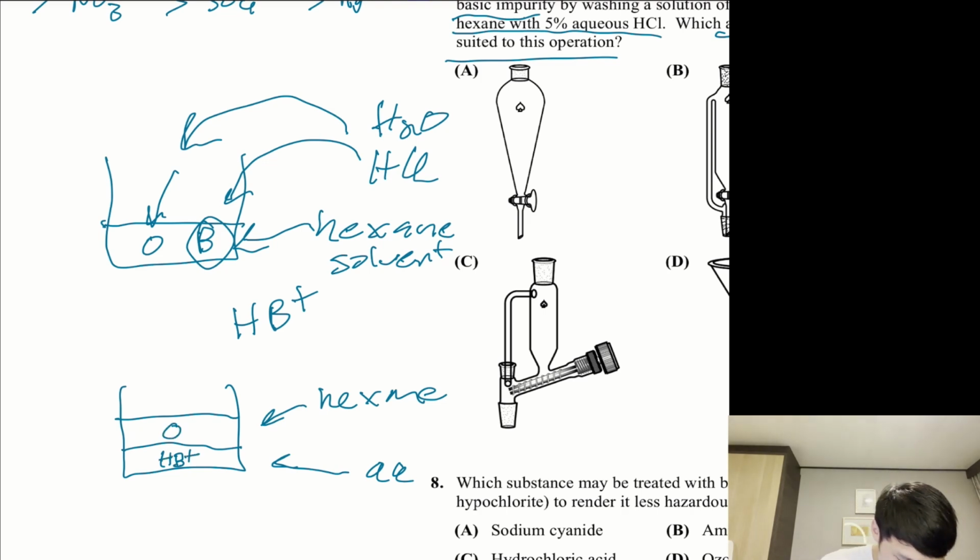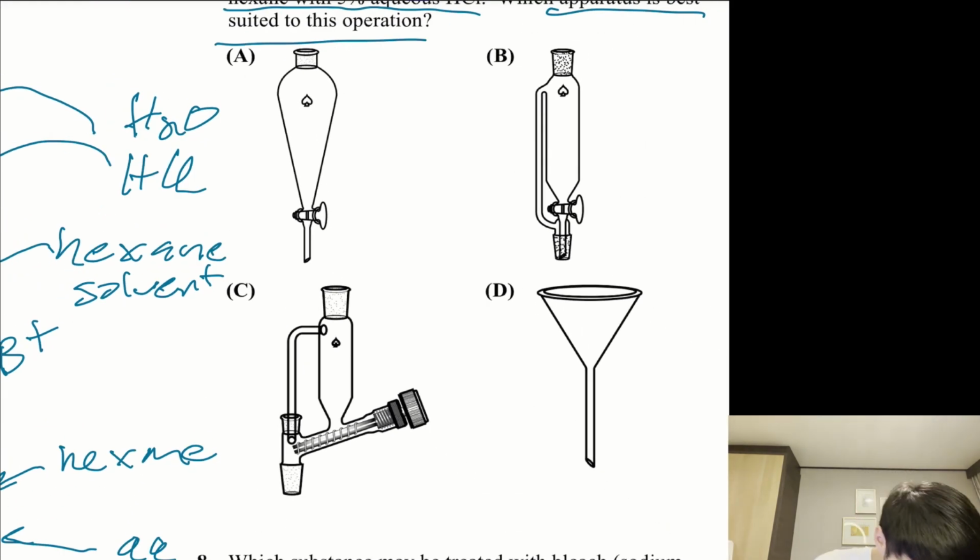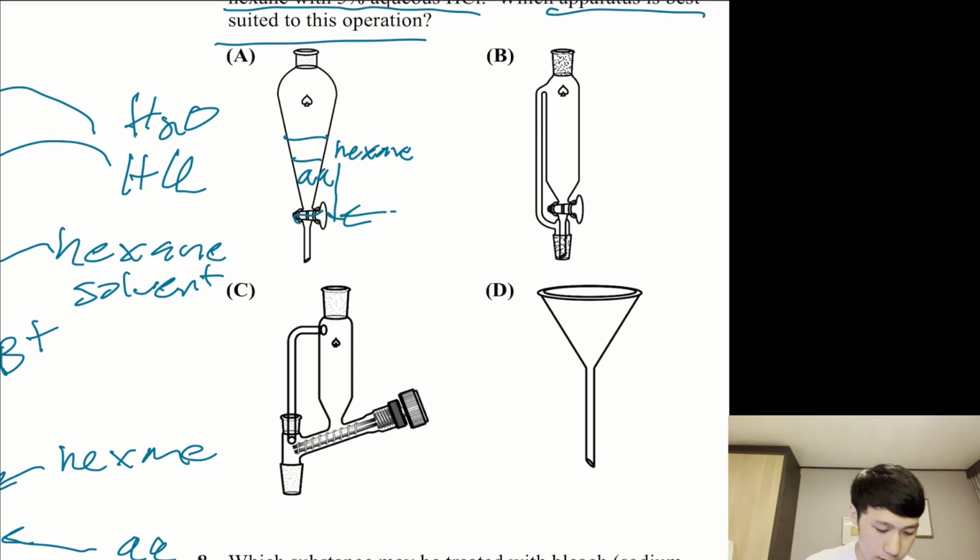And the organic compound, which is neutral, is going to remain in the organic solvent, which is the hexane. So now we have to figure out which glassware is going to be best for separating these compounds. And the answer is the separatory funnel, which is A. And what this does is you pour in the 2 solutions. So we have the water, so the aqueous layer, and the hexane. And then you open the stopcock and let out all the aqueous layer. And then you stop it once the aqueous layer reaches here, and you have just your hexane solution with the O organic compound in it. So A is the correct answer.